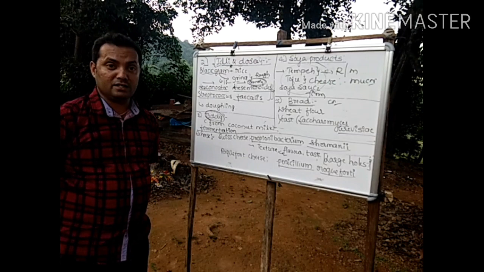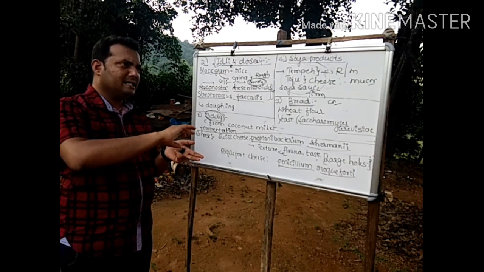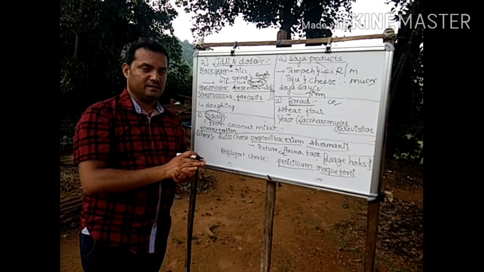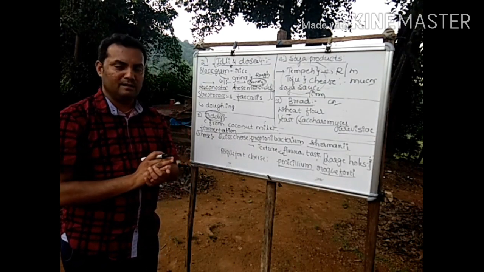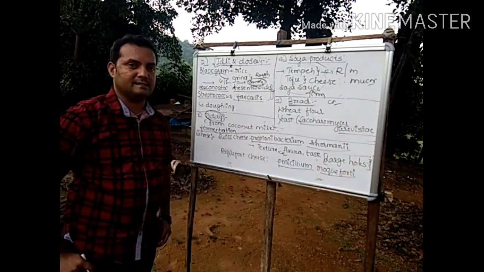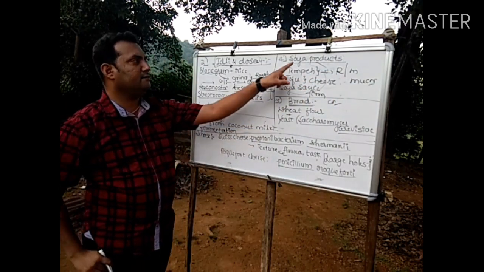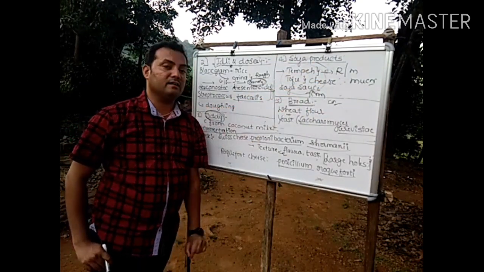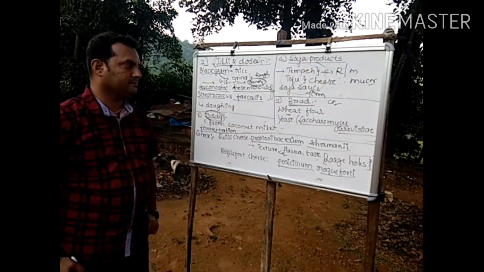In that action of fermentation, there are changes in the chemical nature of the substances, which are converted into some other form. That was possible here because of the activity of some fungus. That means even for the preparation of a variety of soya products, microbes like fungus are utilized.